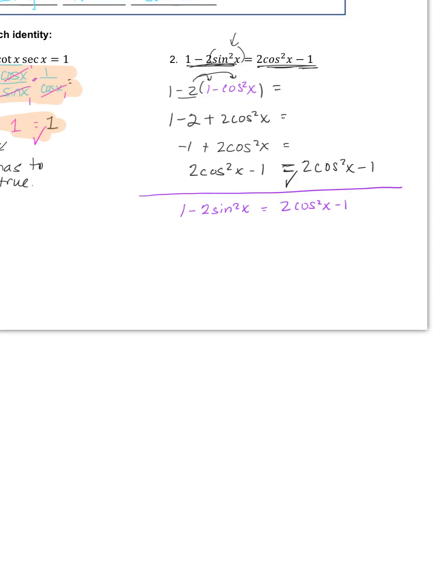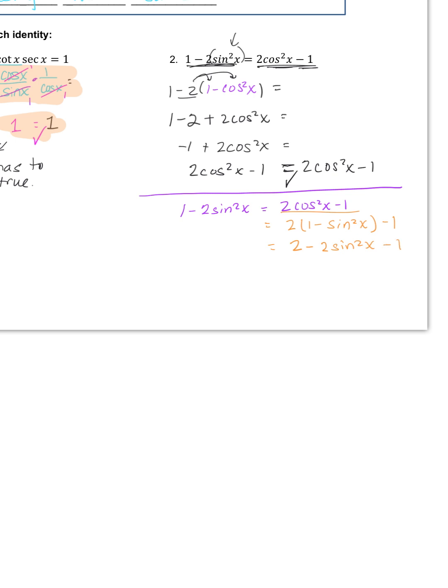Okay, so now I'm going to use the right to prove the left. Again, this is just another way so that you can see that it does work both ways. So I'm going to do the same thing. Again, this is not a difference of squares. So I need to change cosine squared x to 1 minus sine squared x, and then I have the minus 1 on the outside. Same thing as we did before. We have to distribute the 2. So we have 2 minus 2 sine squared x, and then we have the minus 1.